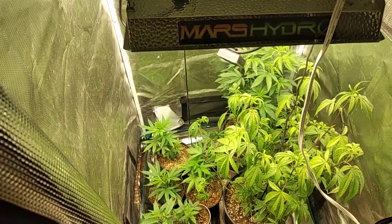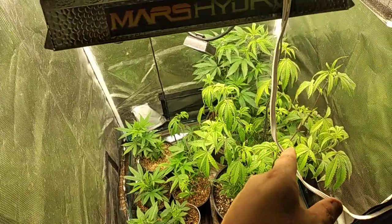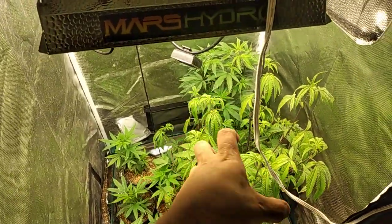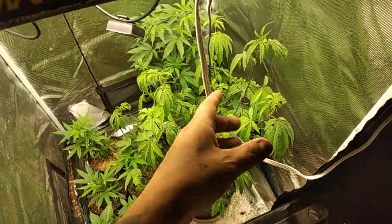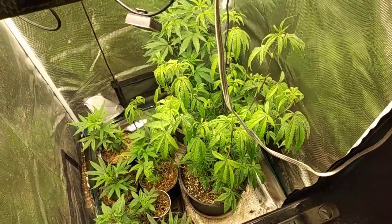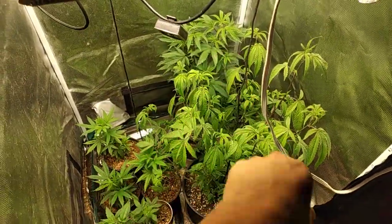All right, guys, we're in the veg tent. Since I moved this plant in here from under the CFL, she got real sad and lonely, and she's just rough. I know she needs CalMag and nutrient feeding. She's hungry as hell. Actually, they all are. The only one that's doing pretty decent is the Gorilla Glue in the back.